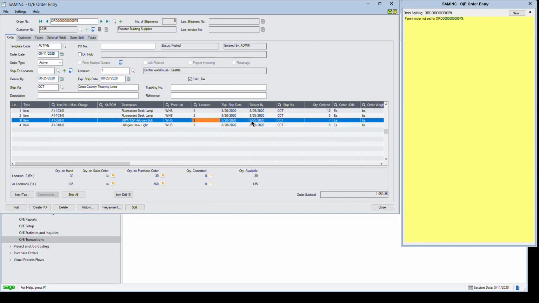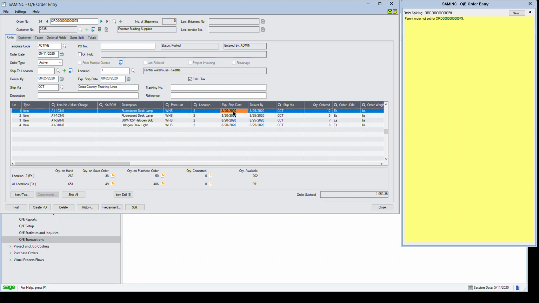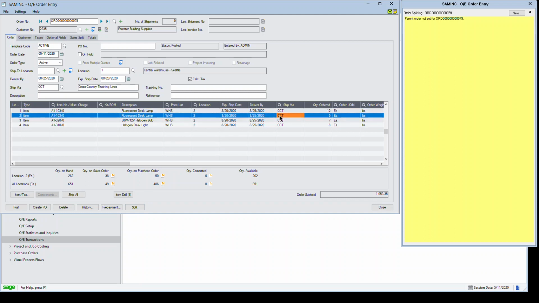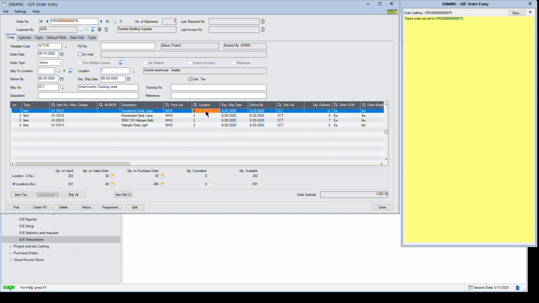So in order to make the integration with the WMS solution work properly, we instituted this split solution, which is not native to Sage 300. It will look at any combination of expected ship date, ship via, and location out of which the product ships, and then automatically copy every field from the order header and detail lines over to child orders based on any unique combination of ship date, ship via, and from location on the detail lines.